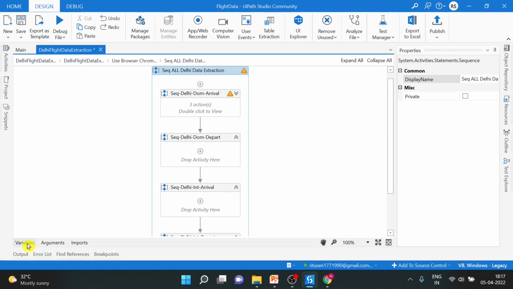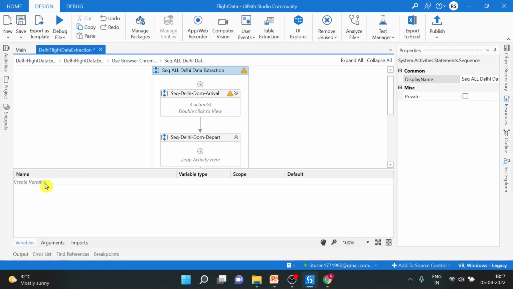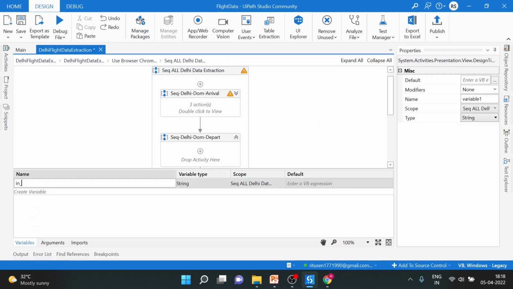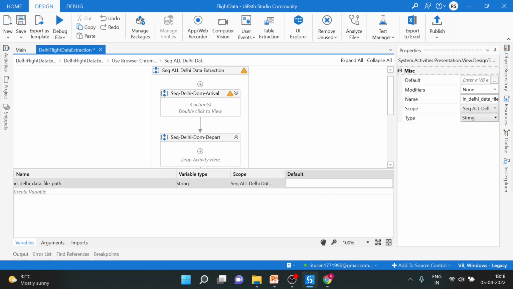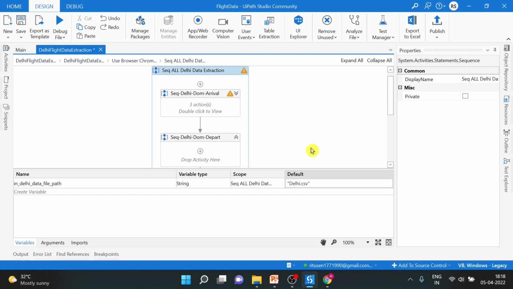Okay, and then you create one variable. I am creating this variable with In because in future I will convert this variable into the input arguments. Okay, and let's give a default file name value.csv.